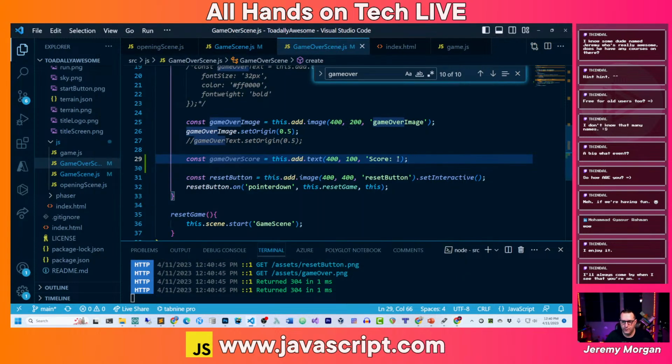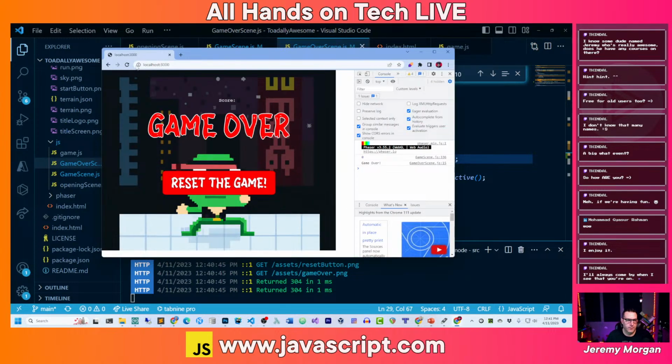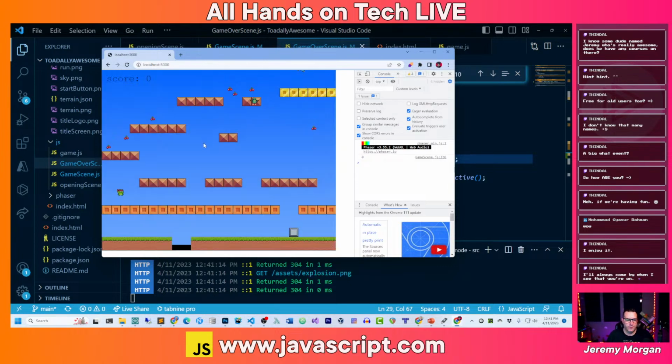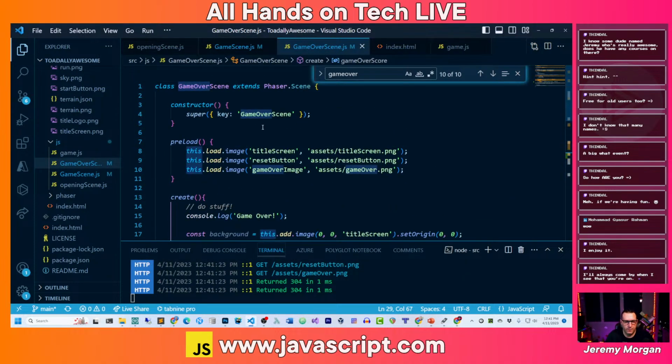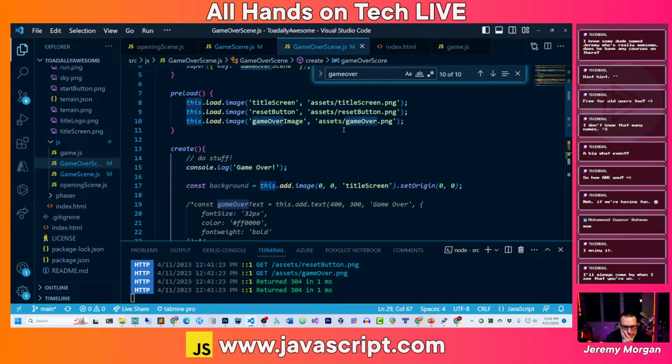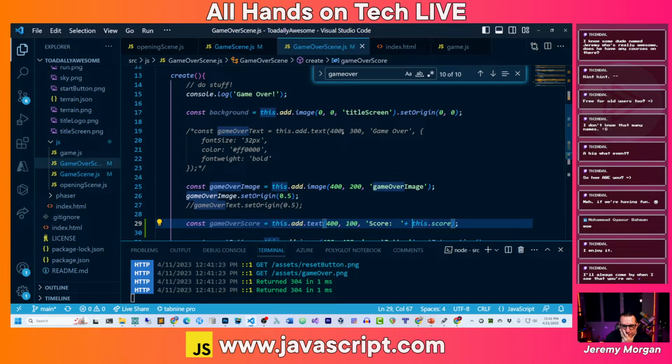No. Score plus the score. It's probably 0. Start. I will attempt to collect a cherry before. And that player just died randomly. Score undefined. It's probably gotta pass it. Pass it in here somewhere.